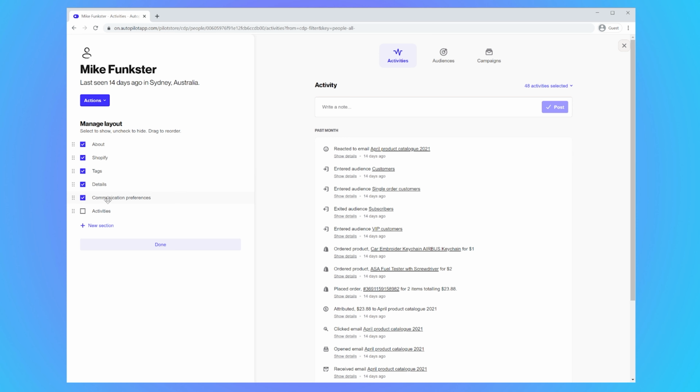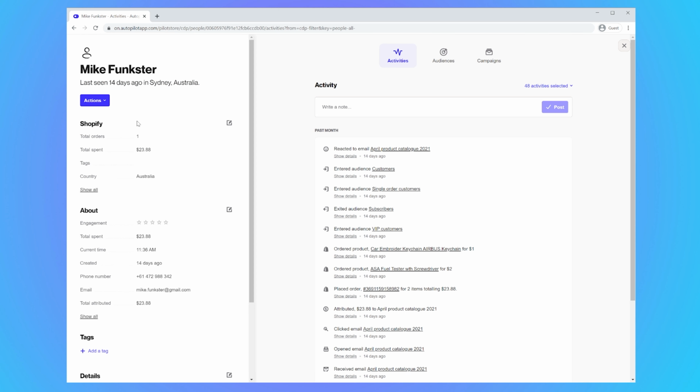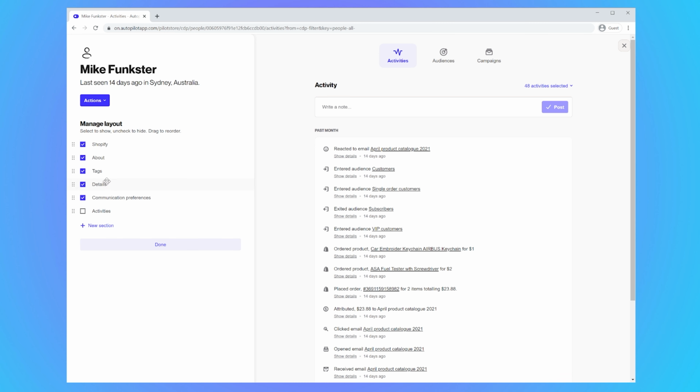First of all, you can rearrange the layouts of these existing sections. So say you wanted Shopify at the top, you could move this Shopify section at the top. And if we hit done, you'll see Shopify is now at the top and about has been moved further down. So back into the manage layout, we'll just rearrange it how we had it. And then we're going to add a section for our loyalty program.